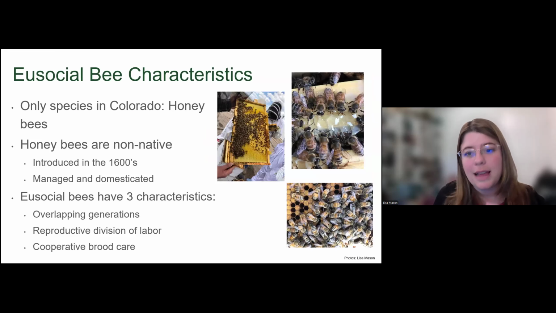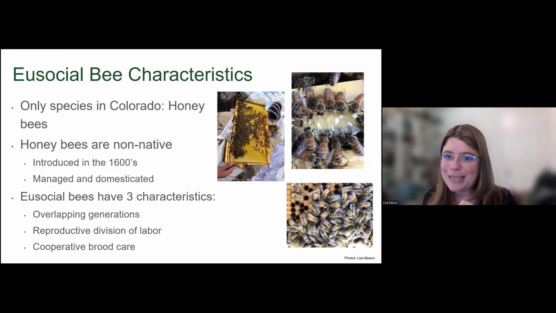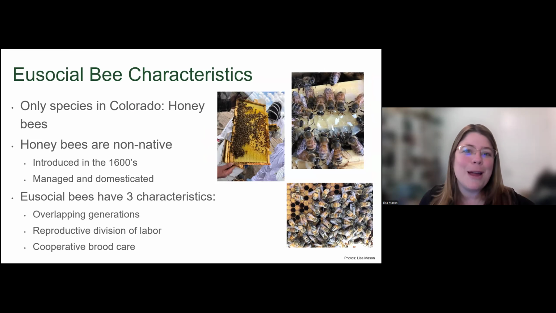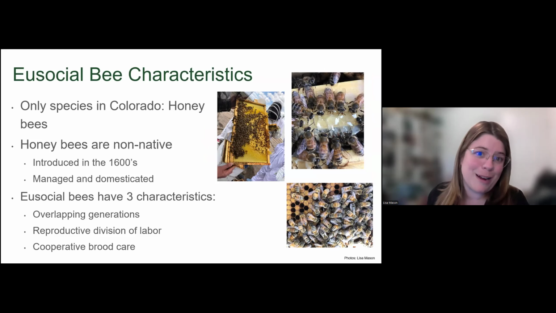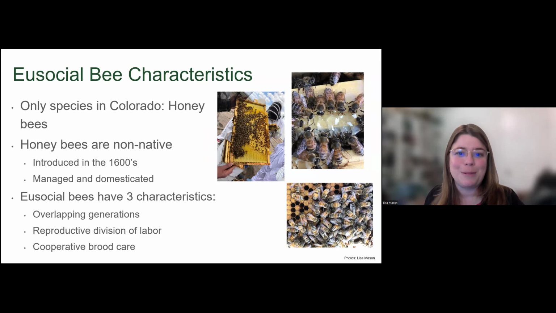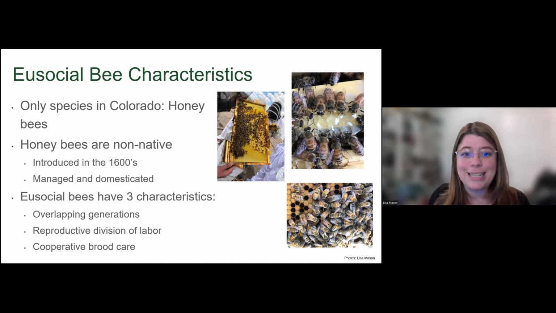And I want to touch on the life cycles real quick because when we talk about ground nesting bees versus honeybees, the management is very, very different. Our primary eusocial bee in Colorado and North America is the honeybee. Those are typically going to live in human-made hives, and they're a managed and domesticated species. So when we talk about hive loss, it is important to note that it's not representing the entire population of bees. Hive loss has huge economic impacts, and it's devastating, but it doesn't represent the entire population of bees either. So important distinction there.